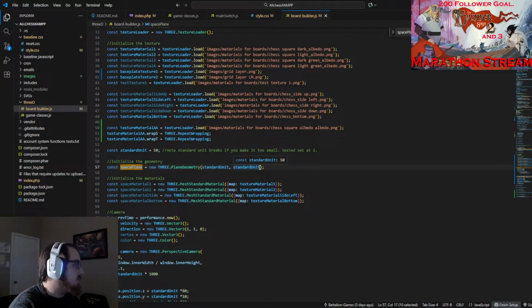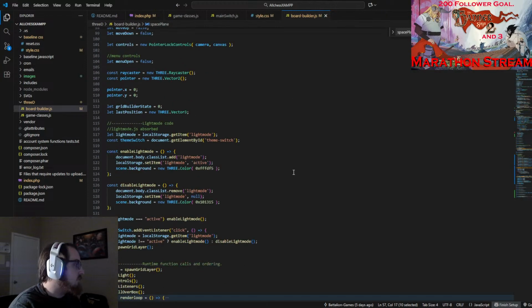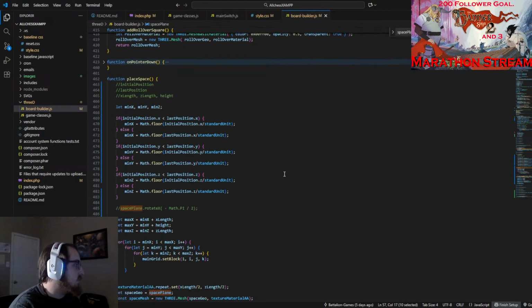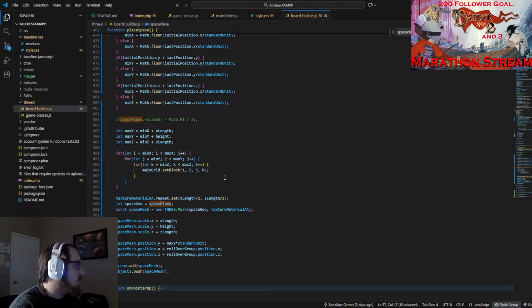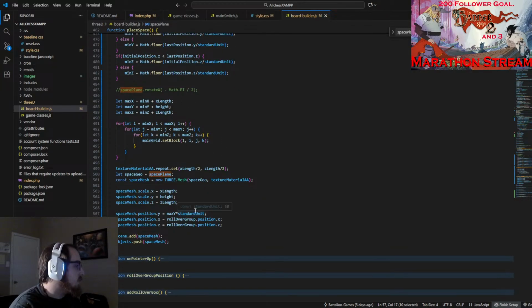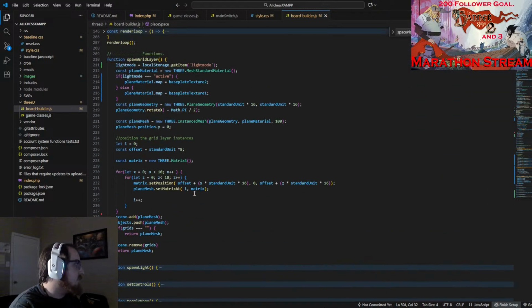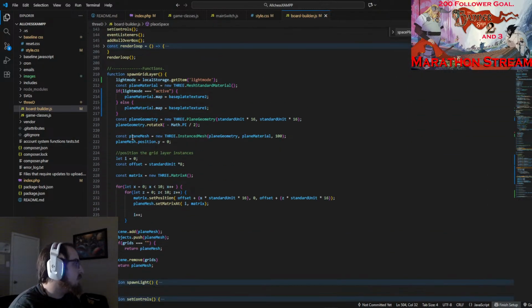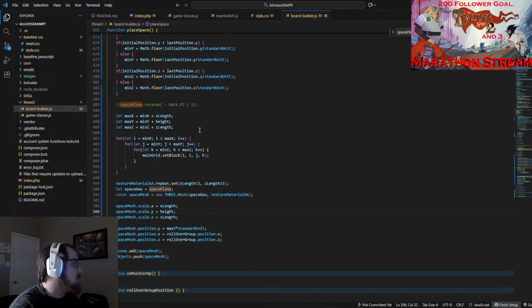Okay, so I do have the size set correctly, which means I do not need to multiply by standard unit down here when I'm scaling. It also unfortunately means it's not my issue. Let's go continue looking at the one that works already. Do that. Set standard unit. Rotate it. Rotate it.